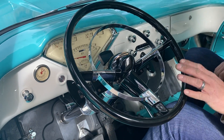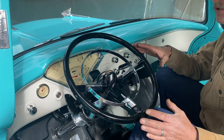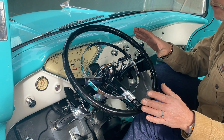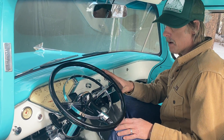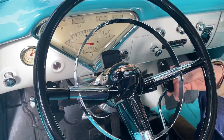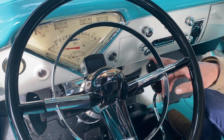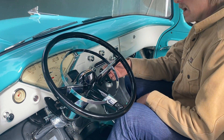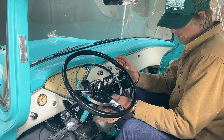Moving into the cab, we have a '58 Impala-style steering wheel that is a shrunken-down version. These are typically 18 inches, but there's a company making a reproduction in the 15-inch size, so you've got a nice smaller diameter wheel. Behind it, we have the TCI billet paddle shifter setup that ties into the TCI 6x transmission, allowing you to manually choose your gears.